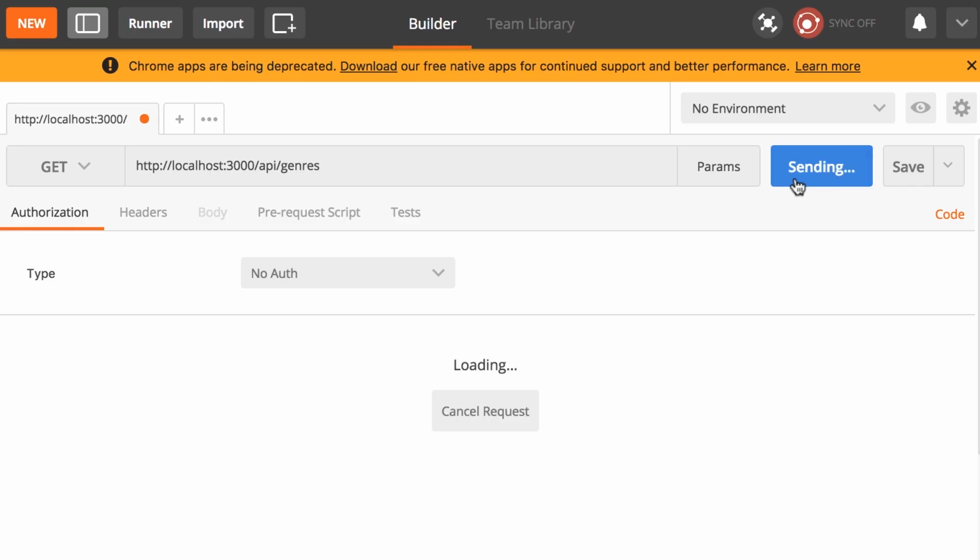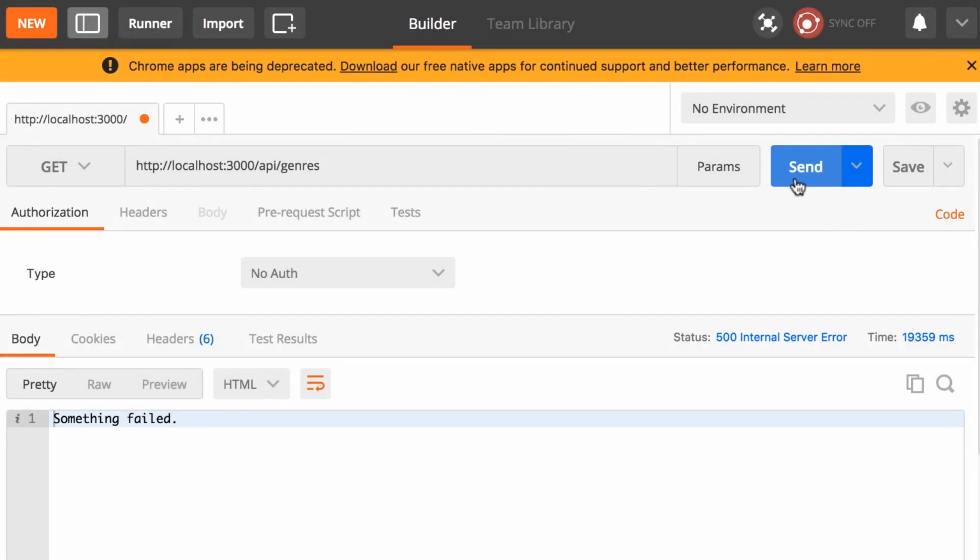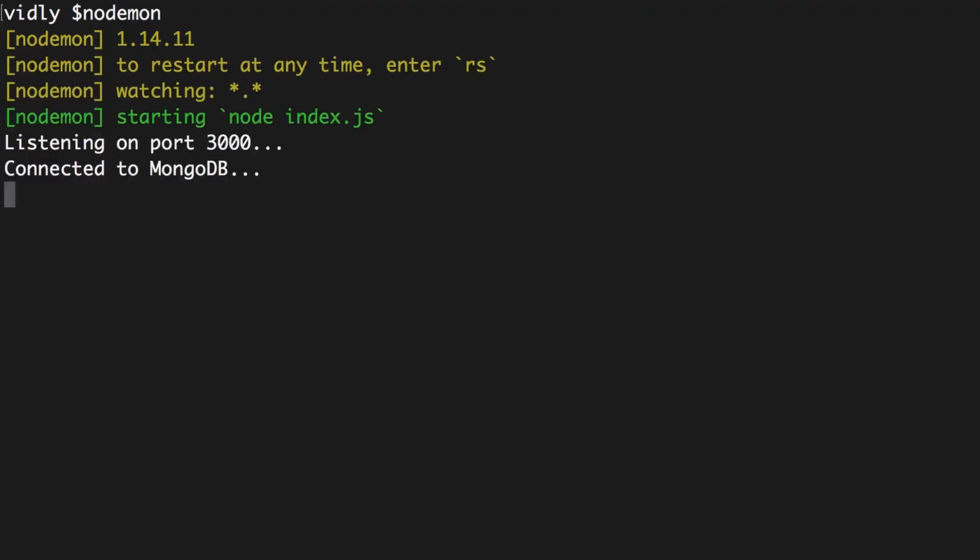This is going to take 30 seconds. So I'm going to pause the recording and come back. All right, this is what we get. So 500 internal server error, and this is our message. Now, if you look at the terminal window for our application, you no longer see that unhandled promise rejection, which will result in the termination of this process in the future version of Node.